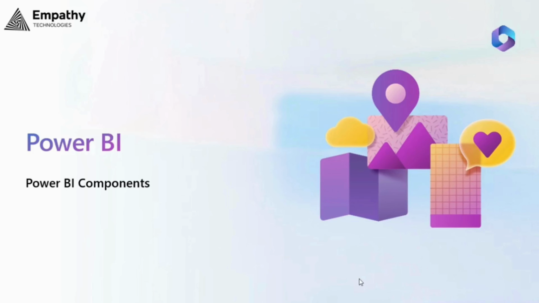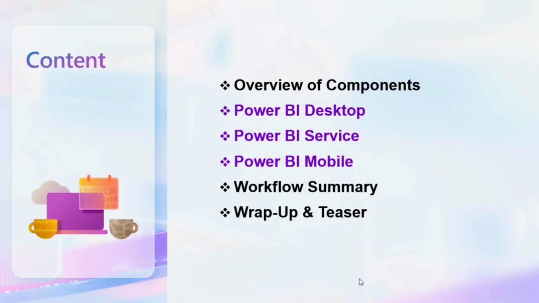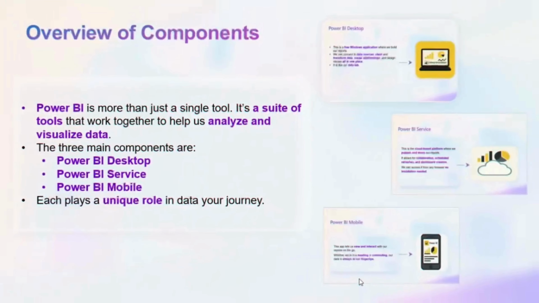So first is an overview of the components: Power BI Desktop, Power BI Service, Power BI Mobile, Workflow, and a teaser for the next video. Alright, so Power BI is not just a single tool, it's a suite of tools that work together to help analyze and visualize data, and these are the three components. And what are these? Power BI Desktop, Power BI Service, and Power BI Mobile.